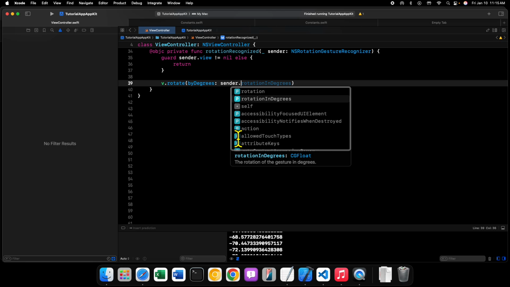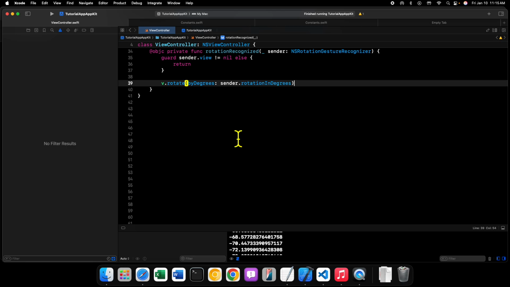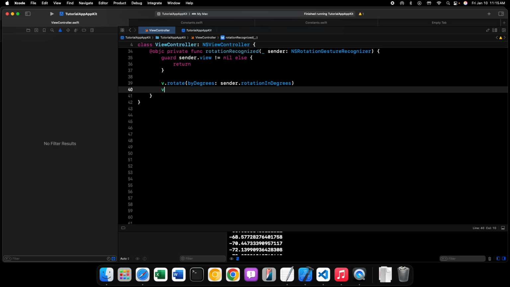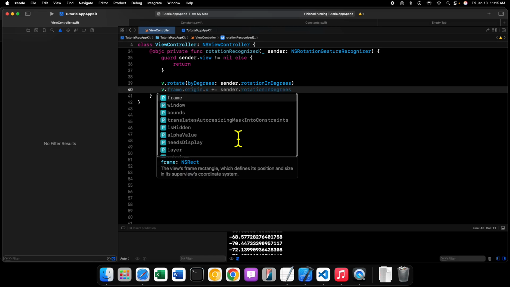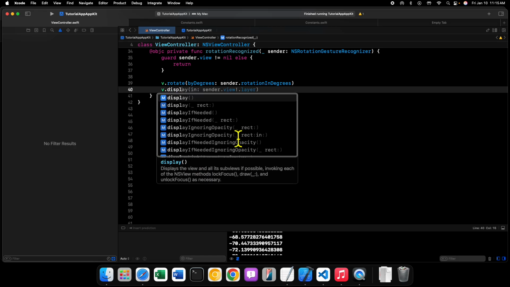We're going to use rotationInDegrees because rotate(byDegrees:) takes degrees. So we'll do that. All right. There we go. Now we've rotated our bounding rectangle, but we need to tell AppKit, hey, re-render this view. So what we're going to do is we'll say v.display.